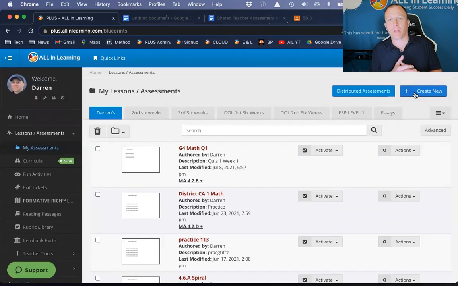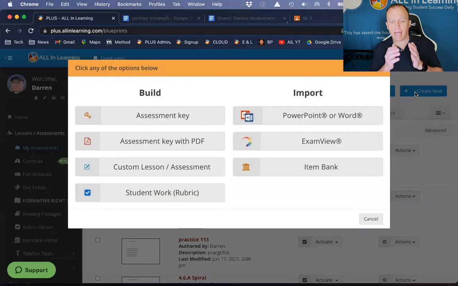The second example I want to go over is I want the students to take the assessment on their device. Now you can pull questions from our item bank to do that, but I actually have an assessment that I want to give my class that's already written that I've used in the past. And so this assessment may be in a Word document. The example that we're going to specifically use here is a PDF document. So I'm going to create a new assessment, and I'm going to build an assessment key with the PDF.